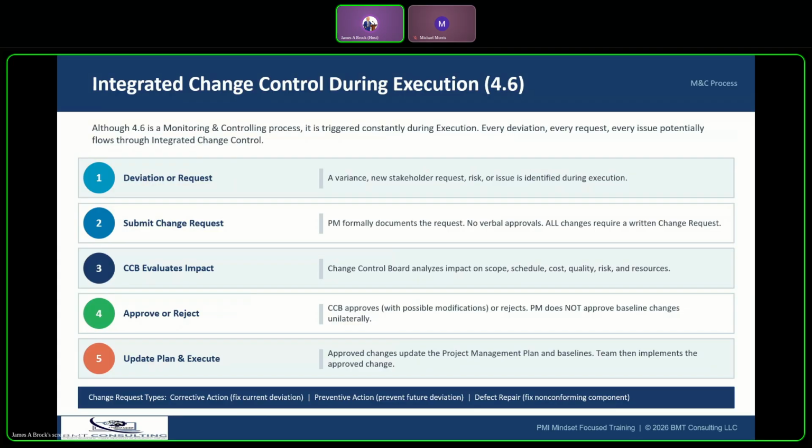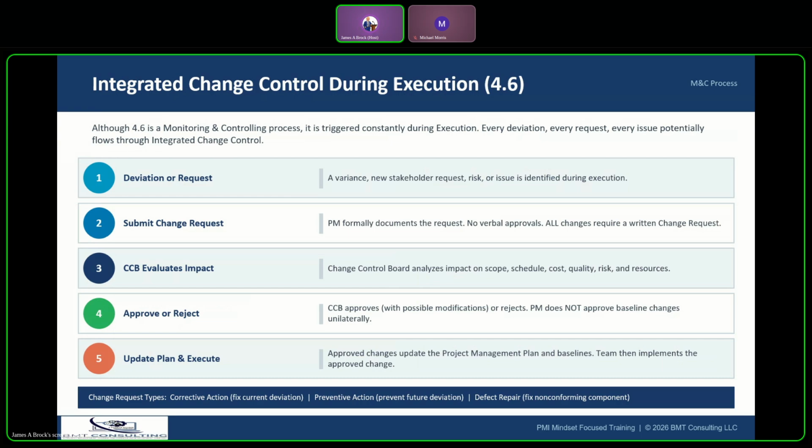All right, so integrated change control. Most of the time, integrated change control is a monitoring and controlling process, right? So 4.6 is one of the tasks in monitoring and controlling, but it's triggered constantly during execution.